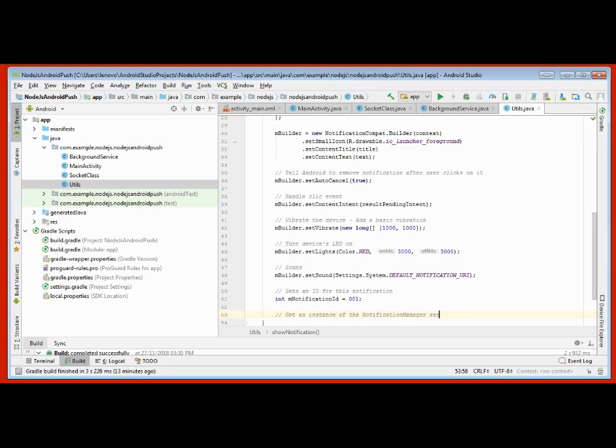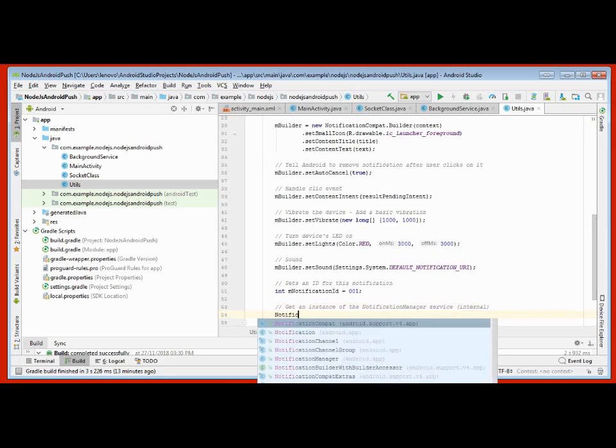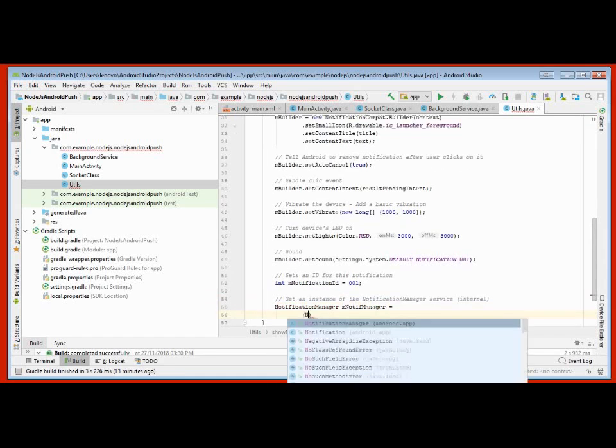And now we're going to show it live, but to do that, we need to get an instance of the notification manager. Notification manager is the one in charge of showing the notifications for the entire device, for the entire system, right?